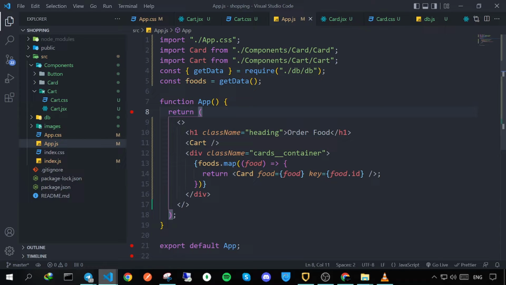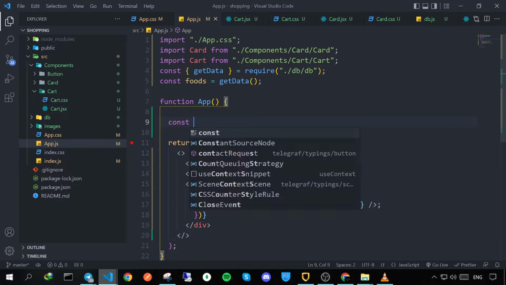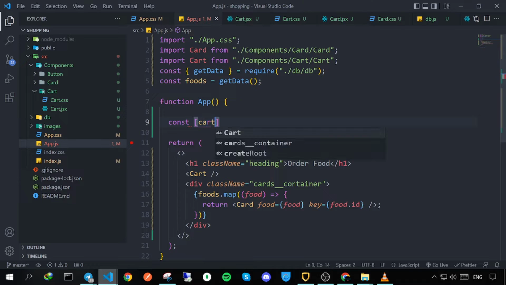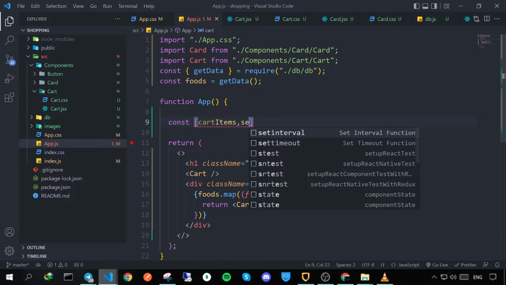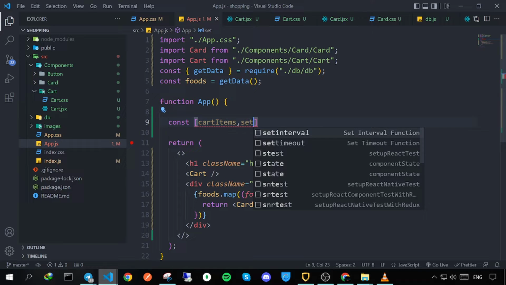We have to pass the cart items from the app component, and let's define it. Const cartItems and setCartItems.